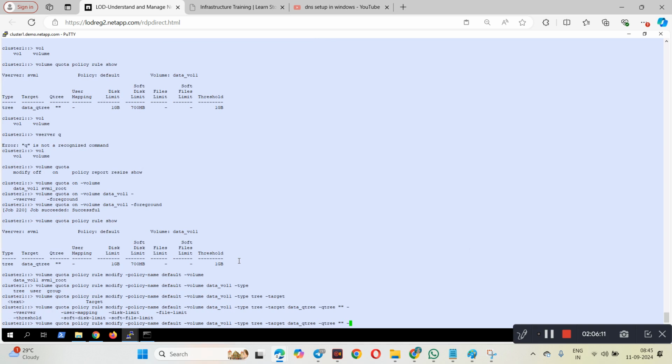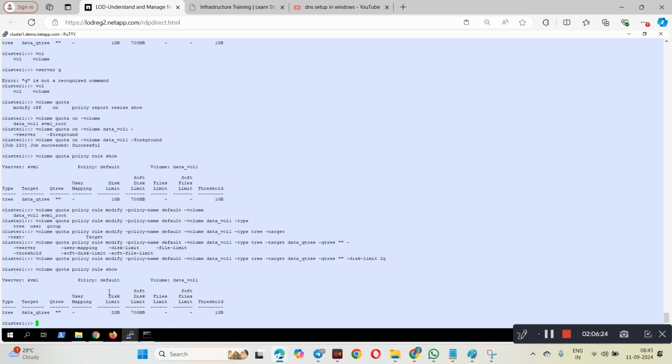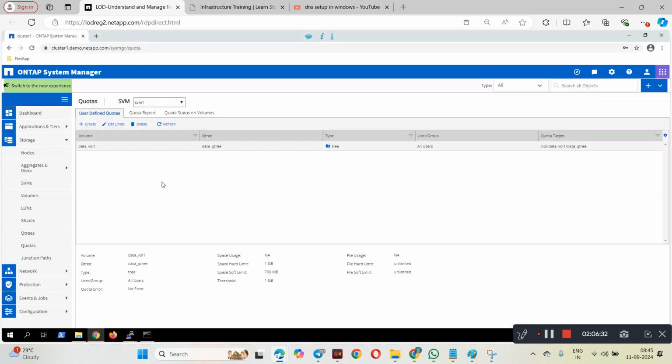I'll give like 2 GB. Okay, and then quota policy. Here's some 2 GB.